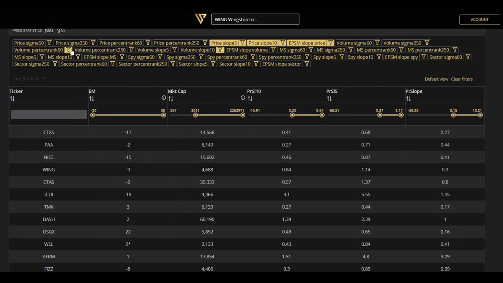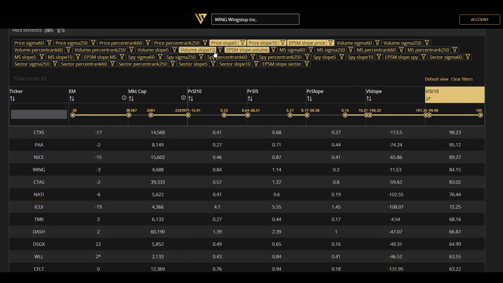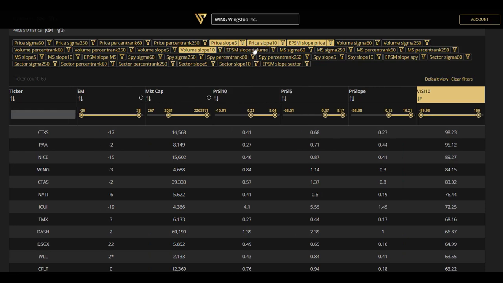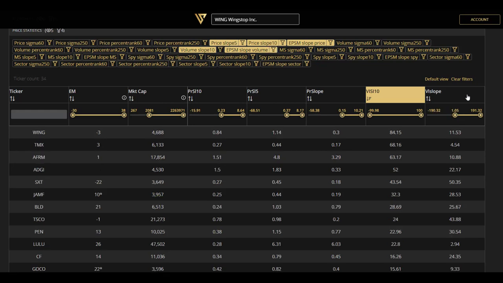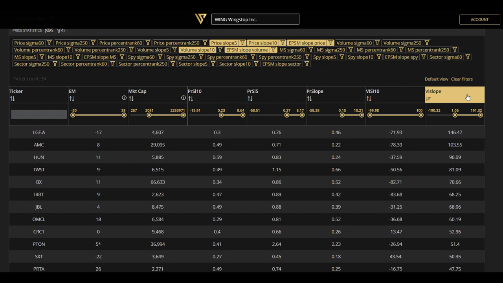So this is volume. I can also do the EPSM slope with a positive volume, right? But now I can do the EPSM slope on the volume if I want. So I want to be really, really stringent. I mean, the risk is to kind of lose some. It's going to be very stringent on the number of stocks, so we're going to be left with very little of them. But let's have a go at it.